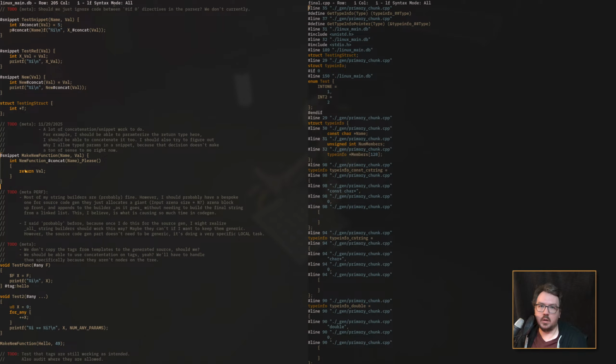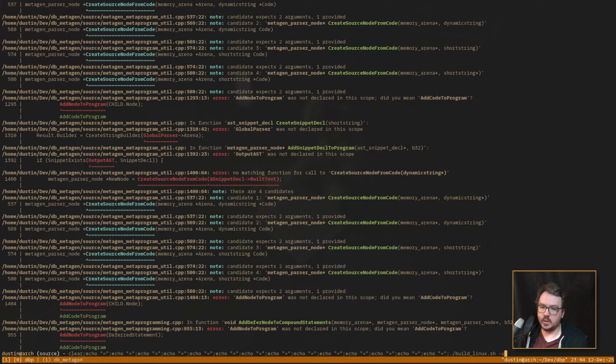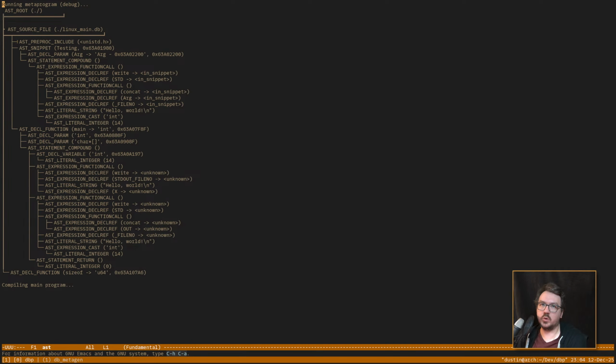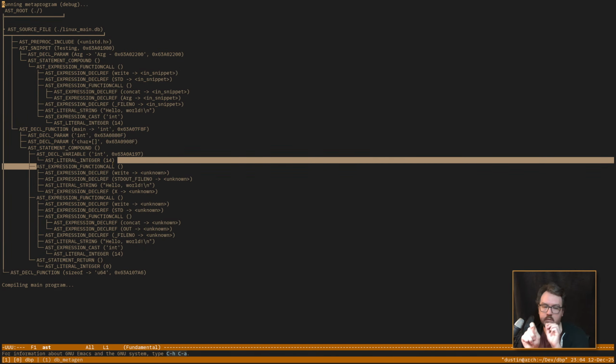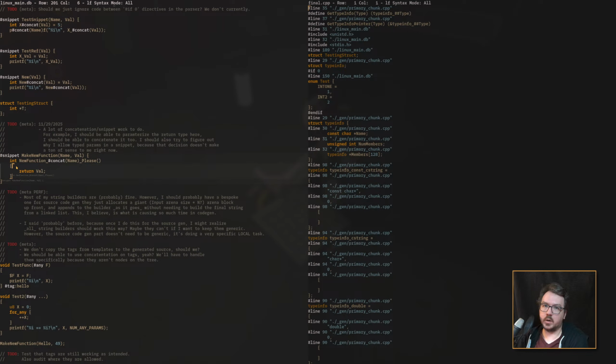These snippets are actual parsed code. It parses this into a syntax tree. And once it parses that, it's got one of these trees as a parsed snippet, and then wherever the snippet call was, it swaps them out. So it pulls out the call and plugs in the parsed snippet tree. So they're a little bit better than macros in that this is parsed. This is actual parsed code right here, and it gives me good error messages with that too. So not quite as fancy as J's macros, but way better than C macros. I will say that much.